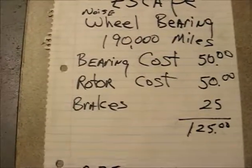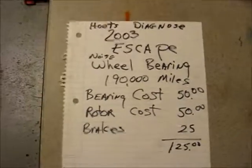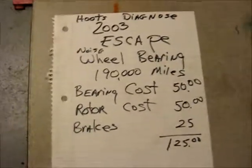So we're going to take this apart. Hi, I'm Hoot. Now, what we're going to do is go outside and I'll show you what we got.